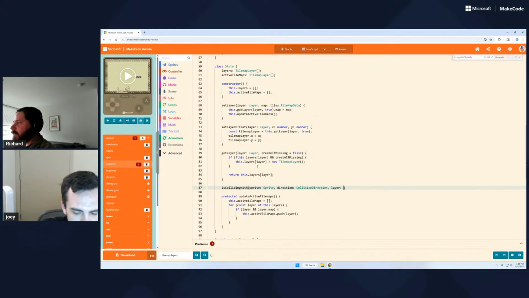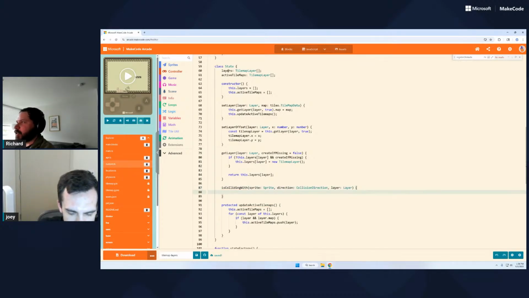And this is going to be an enum value. We have this layer enum value, and we're going to go ahead and get the actual layer from our layers right here. So let's do actualLayer equals this.layers[layer].